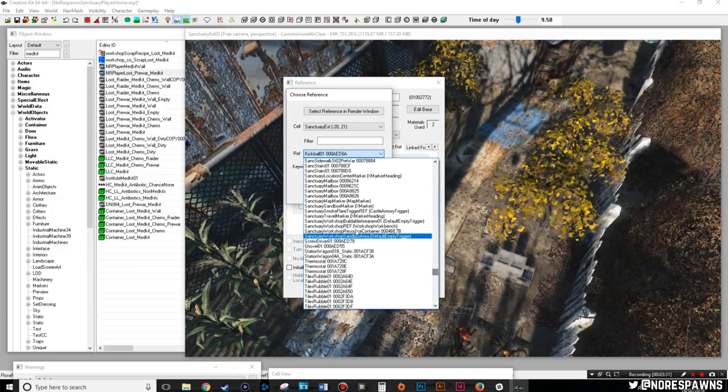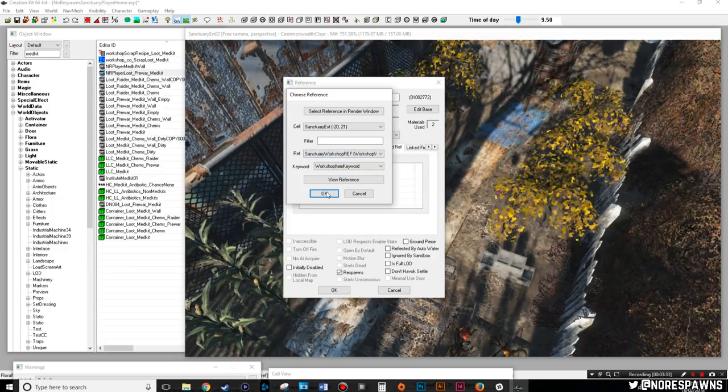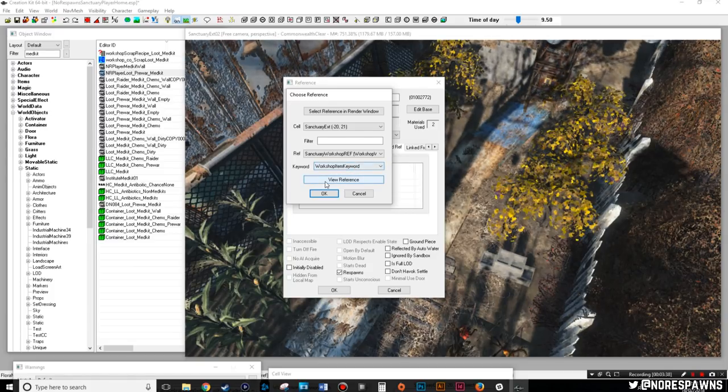It's the other way around. So basically, that's why I was getting confused, right? It's not in the order, so you need the keyword. I was doing it left to right, so top to bottom. So workshop item keyword, and then sanctuary workshop ref.